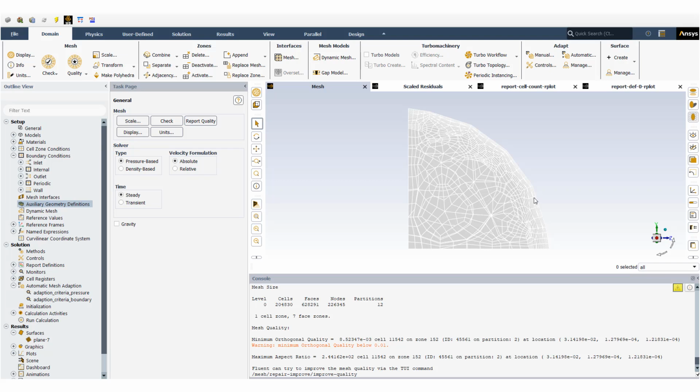So although the initial mesh has good quality in terms of the minimum orthogonality, if you remember, it is 0.26, which is above 0.15, because I don't have enough segments for discretization of this curvature, I don't see much improvement in the calculation of the pressure drop, although I use 205,000 cells compared to the about 6,000 cells that I had in my manual refinement.